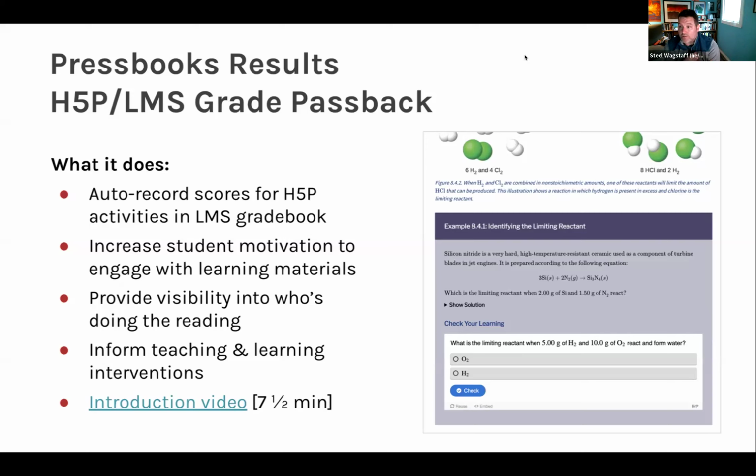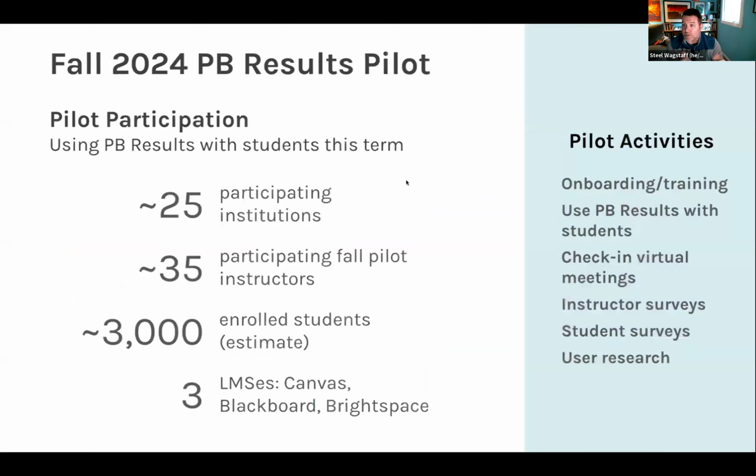And it also helps learners know, okay, this is where I might need to focus. I can practice this as much as I want before I come to class. It works well for flipped and blended classrooms and lots of other contexts. So the news is the pilot's wrapping up. It's gone really well. We're coming out of pilot and into general availability.